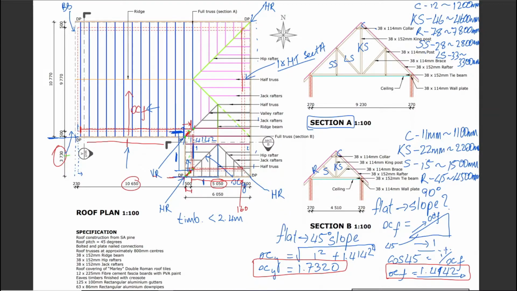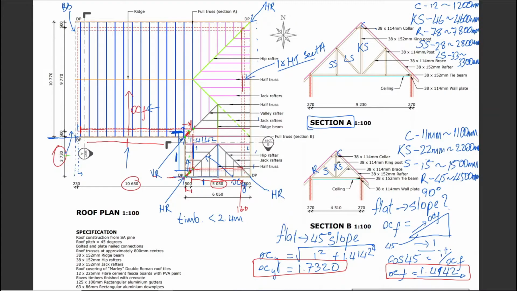Then for your half truss, and it's important to say, the half truss of section A would have a collar, but what I've said is that it was a half collar, and that half collar is 6 mils or 600 millimeters in real life. So for this half truss, I've said that basically I cut it down the center, the collar was half the full truss size, and the tie beam was half.